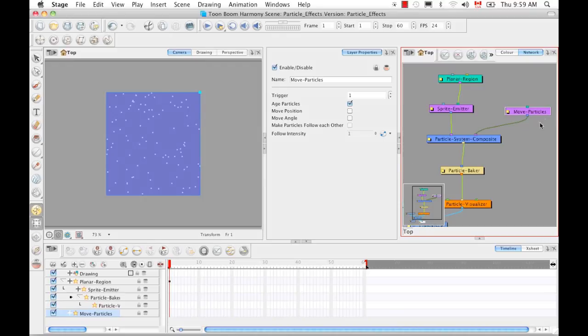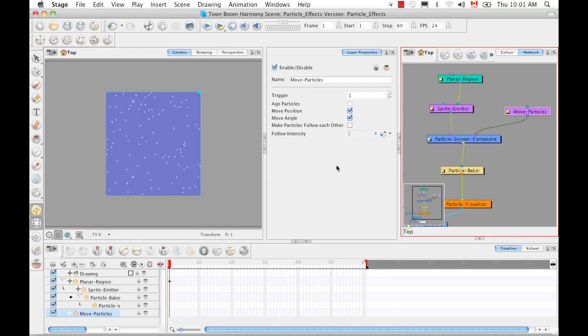So the interesting thing about the move particle module is that 2 of its options exist in the baker, that being aging and moving. The reason that the move particle exists is because sometimes you need to perform multiple actions together in a certain order here, and the baker, as you see, is placed further down the system. If you have the aging turned on in both the move particle and in the baker, as we'll see, your particles will age twice as fast per frame. So be aware of that and make sure that if you have the aging selected in one, you don't have it selected in the other unless you're doing it intentionally. So I'm going to put it back to move position and move angle.